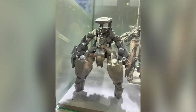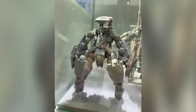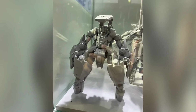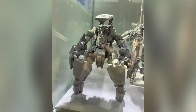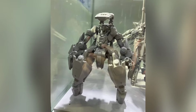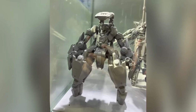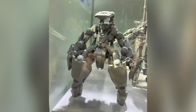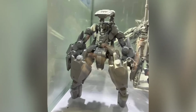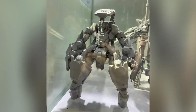So to start off, we are going with a new company called Robot Build, and they've got obviously some badass looking robots, man. So these are a few of the upcoming prototypes. Here they are unpainted. I can't tell you about the articulation, but when it comes to robots, it's very easy to make these guys highly articulated, highly mobile. These look really badass. They remind me of a kaiju style mech, which is not at all a bad thing.